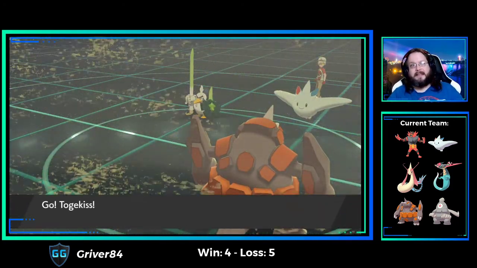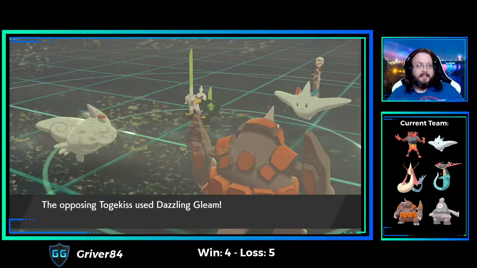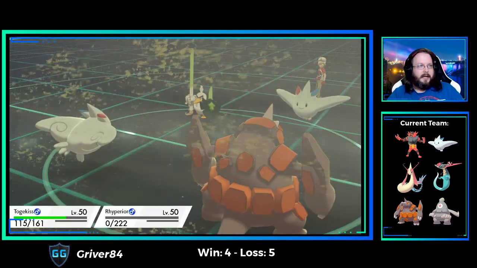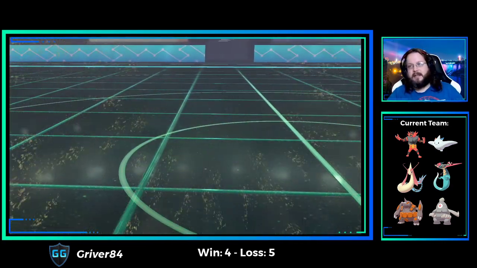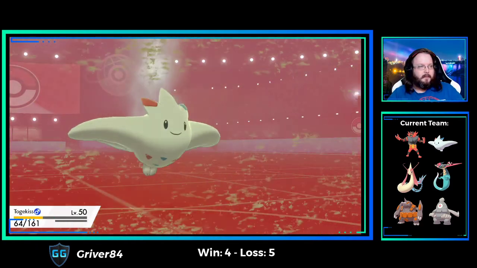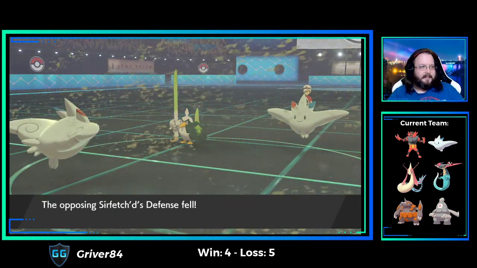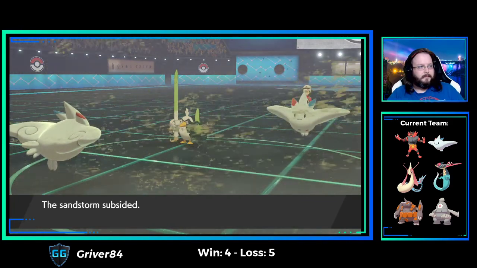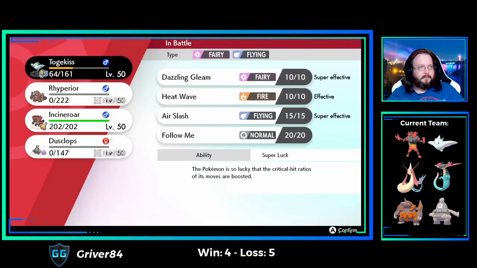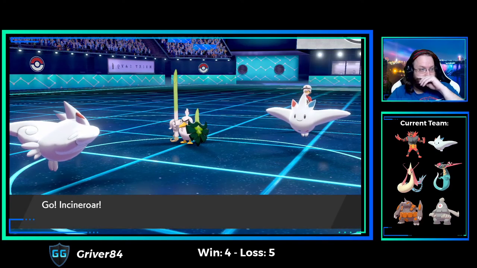But since my opponent can't switch, this would be a perfect opportunity for Togekiss to take a resisted attack here from the plus two Sirfetch'd, and then I can bring Incineroar back in to bring it back down to normal attack. And it even weakens its defenses with that. Alright. Now let's see if I can pull this off.